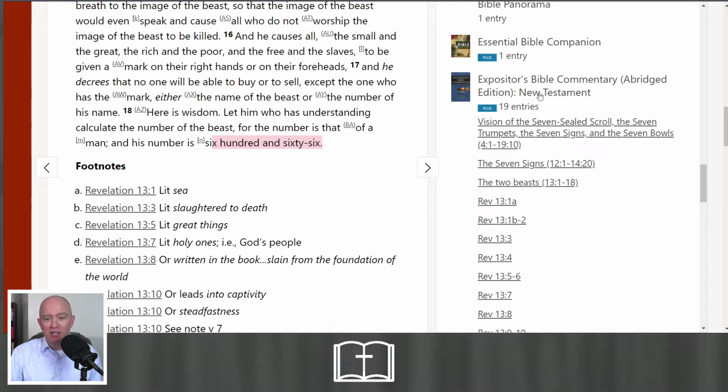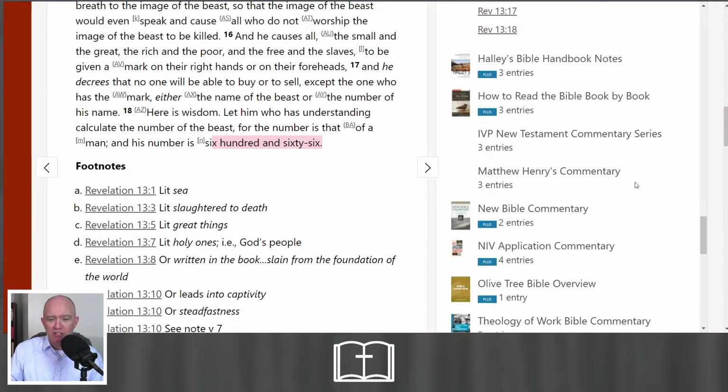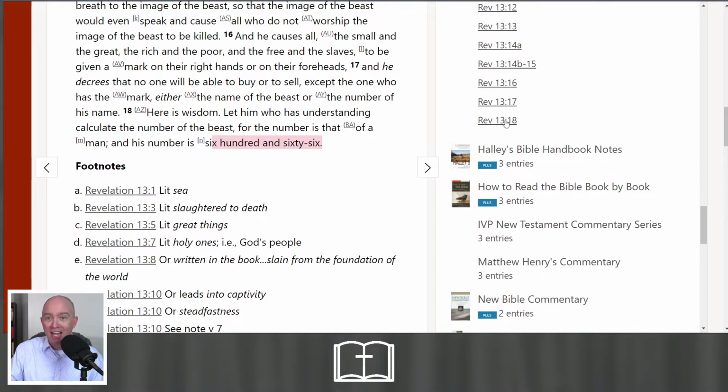I've been using the Expositor's Bible Commentary Abridged Edition that's available in Bible Gateway Plus. I actually have the original unabridged version right here. And it's a little harder to read. It includes more Greek in it, and it has more footnotes and all of that, so it has more information. But the general information is very similar in the abridged version, and if you're looking for more in-depth study, the unabridged has got more, but I really like this commentary. I think the one in Bible Gateway Plus is well worth reading, has good info, and we can see that here as we look at what does 666 mean.